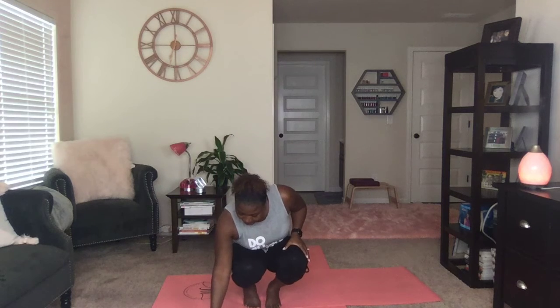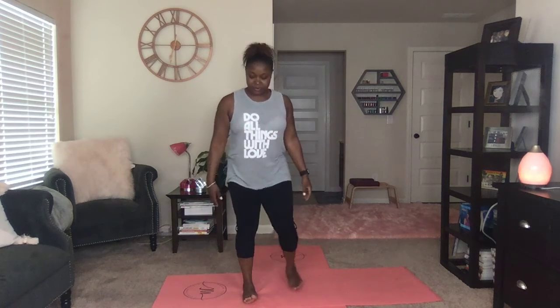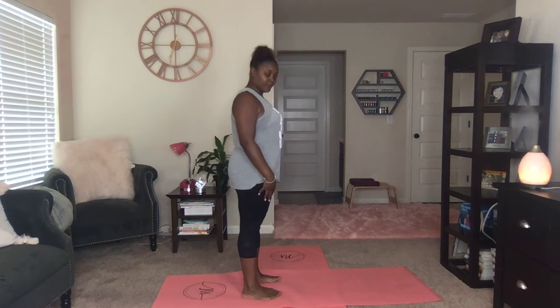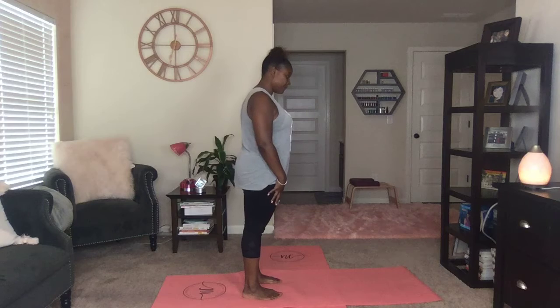First exercise, our burpees. We're going to do a 10 second countdown. Get ready on your mat. Remember, you can step or hop back. Here we go.